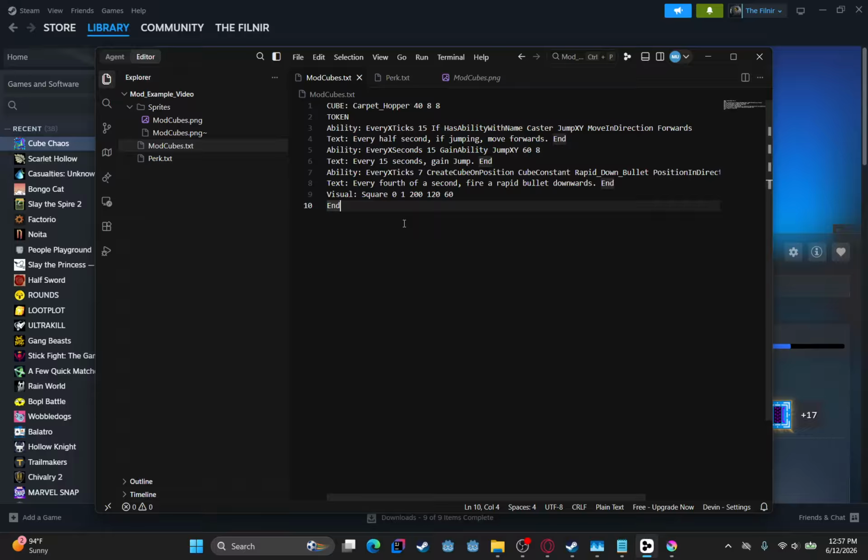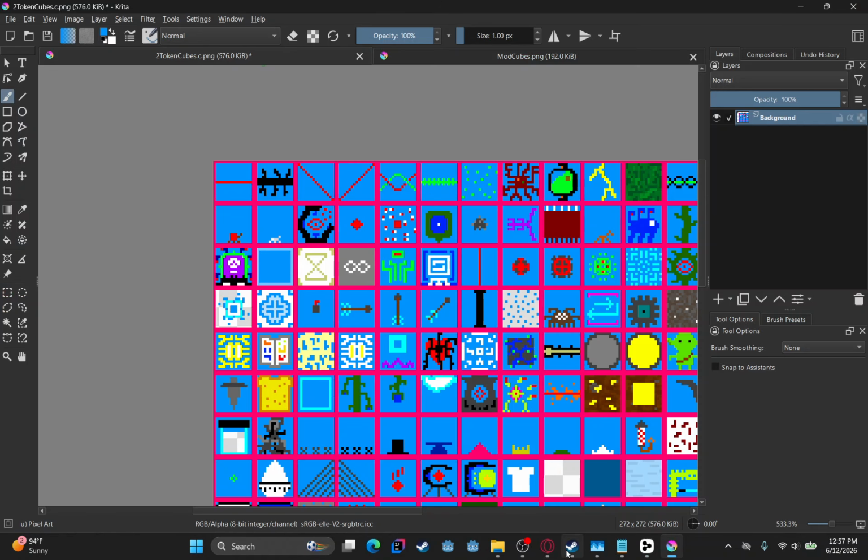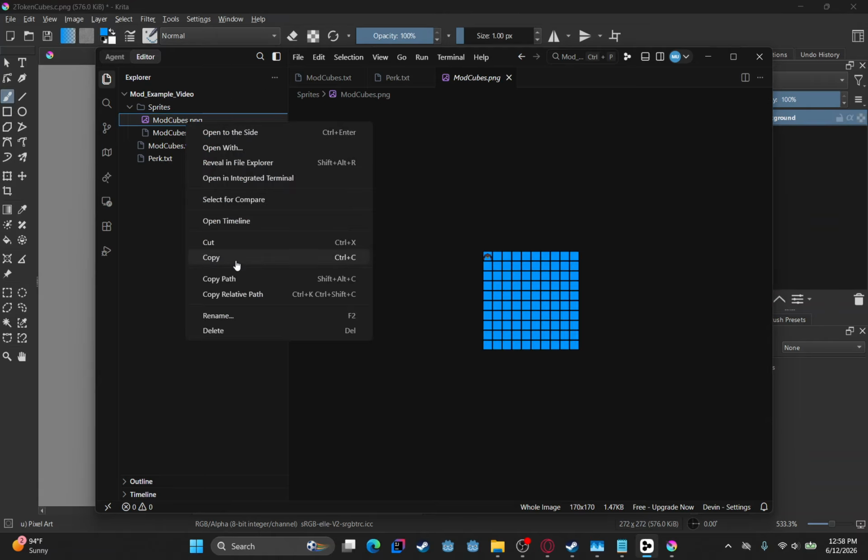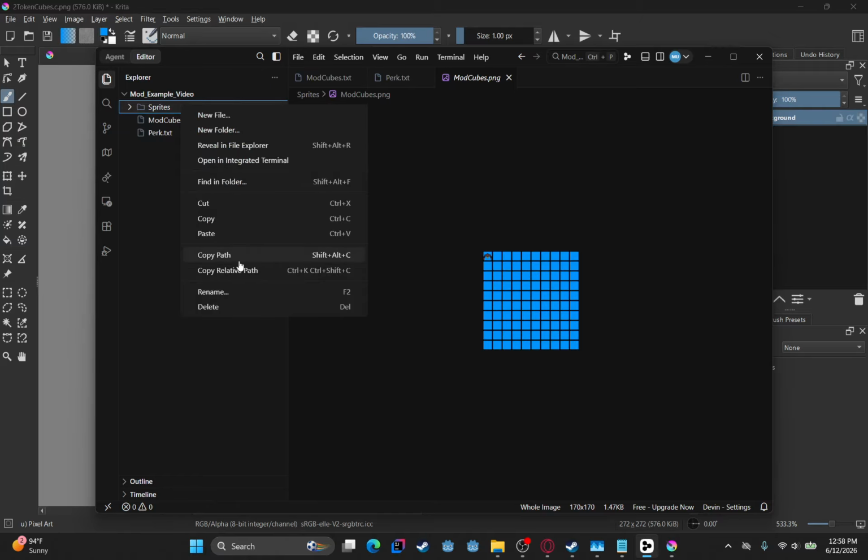However, I do want to do a little animation. The way you do that is just go here, sprites, copy, paste.